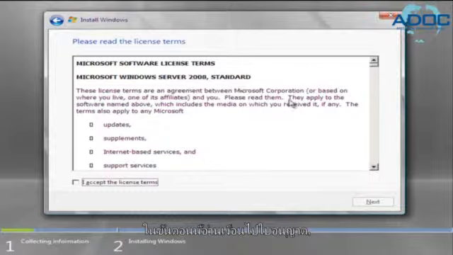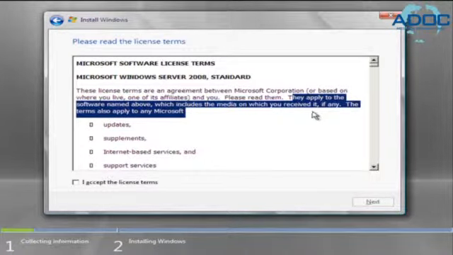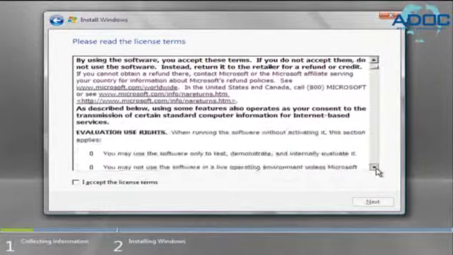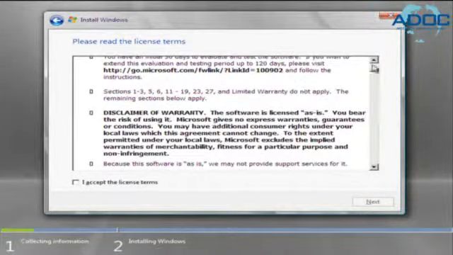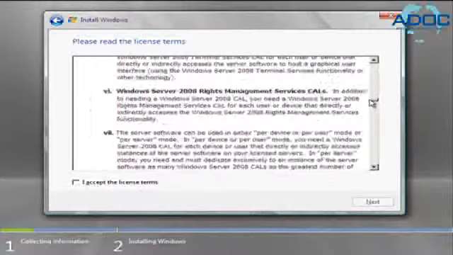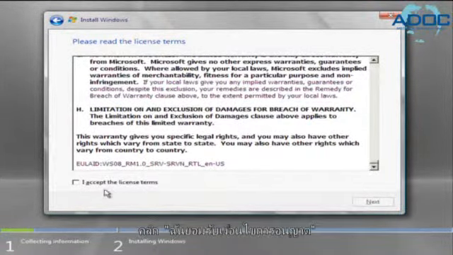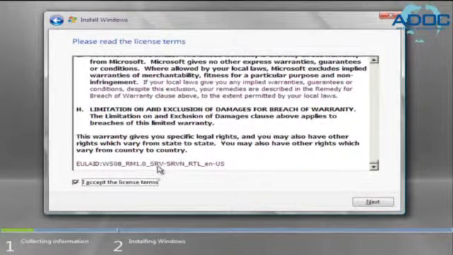In this step, read the license terms. And click I accept the license terms. And click Next.